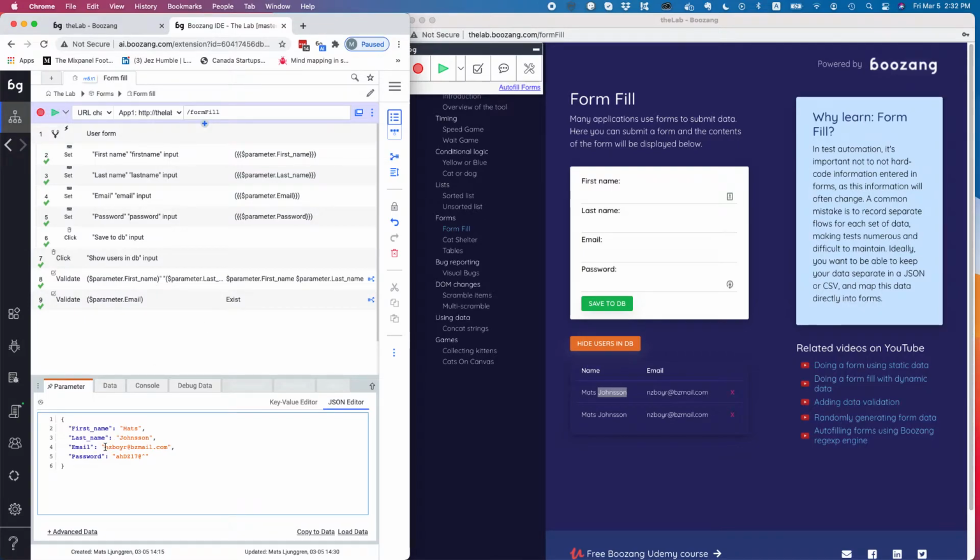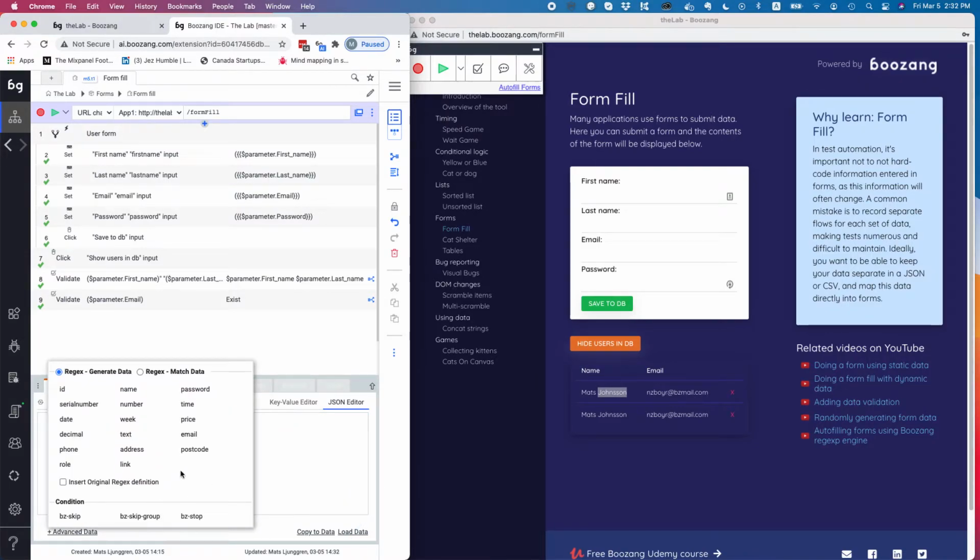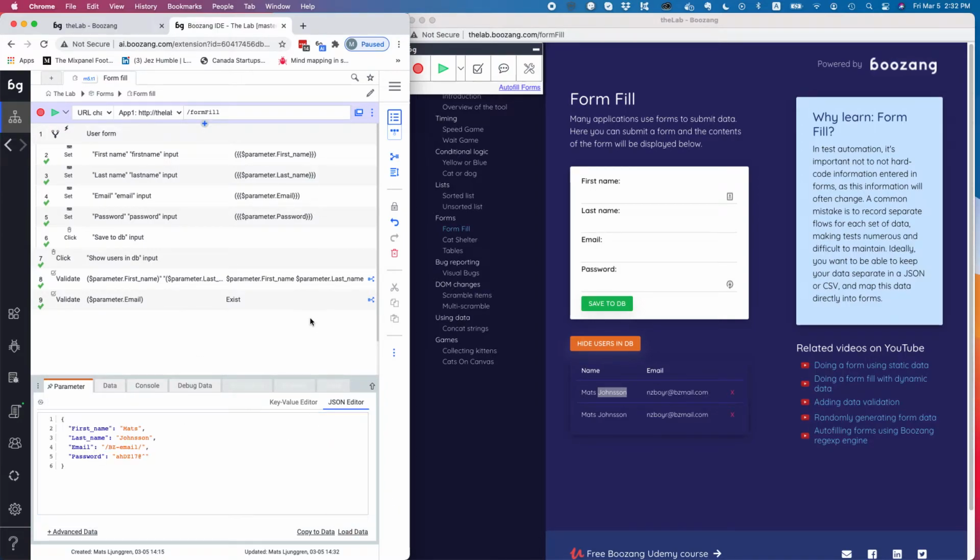So let's say we want to change this to a random email address. So you just click Advanced Data, and then you can here hit just, for instance, email. So now I've added email here, so let's run this.